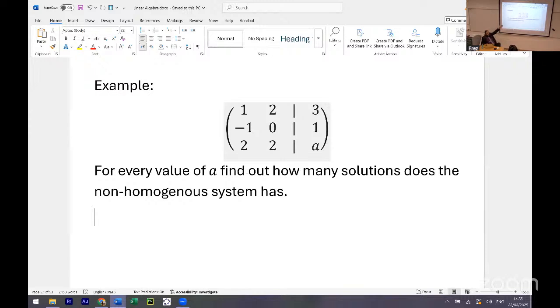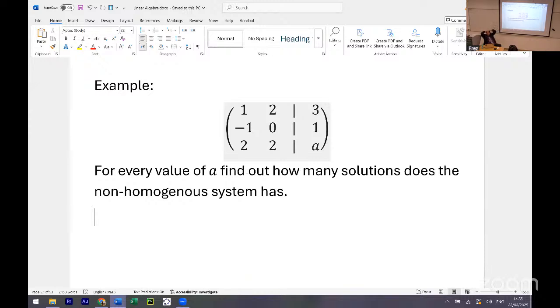Geometrically here, by the way, because we have 2 variables, we're in the XY plane, and each equation represents a line. So this is the intersection of 3 lines. They might have a unique solution if all 3 lines go through the same point. They might have infinite solutions if all the lines are actually the same line. Obviously, this is not the case here, but in general.